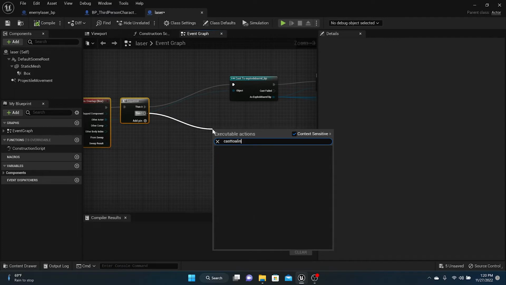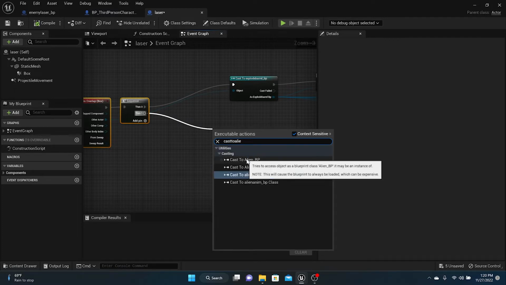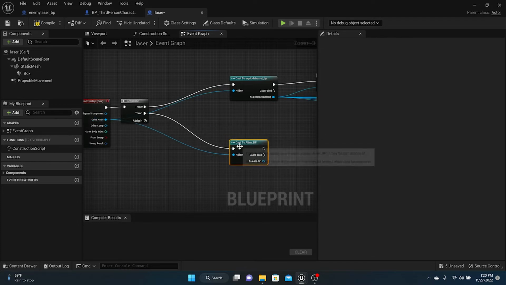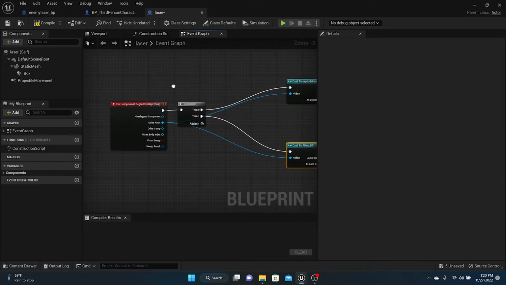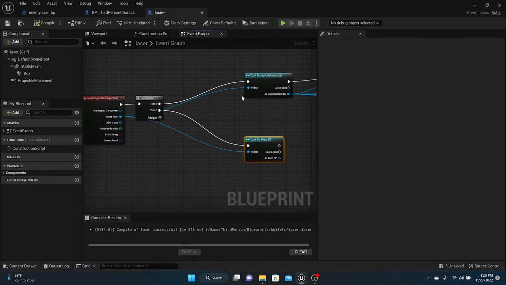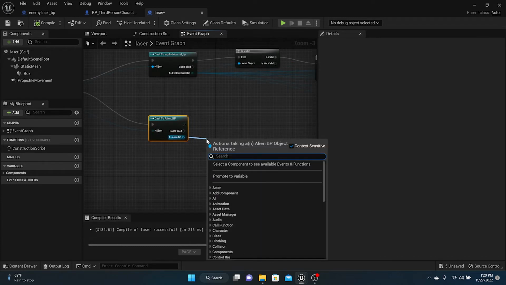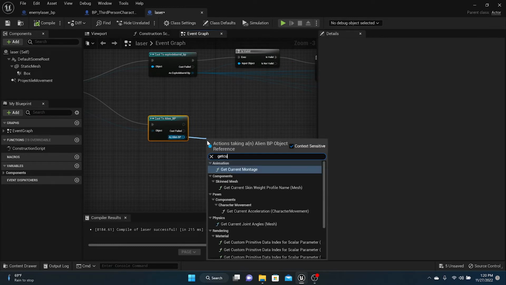Our alien BP, if we cast to that and plug that into the other actor, then we can write some more code for what happens when the bullet overlaps. So if it overlaps the alien, we want to, as the alien, get current health.